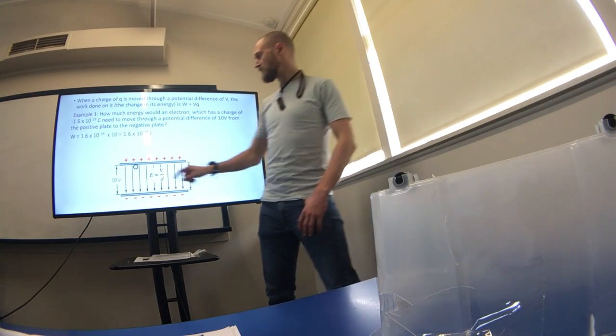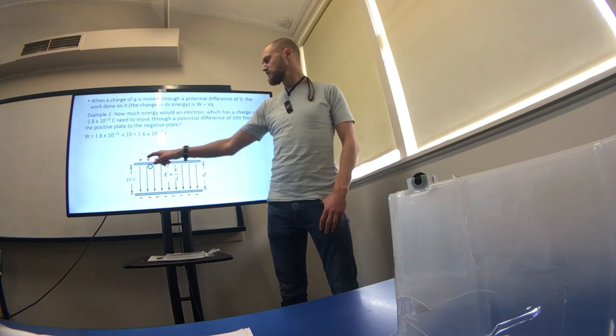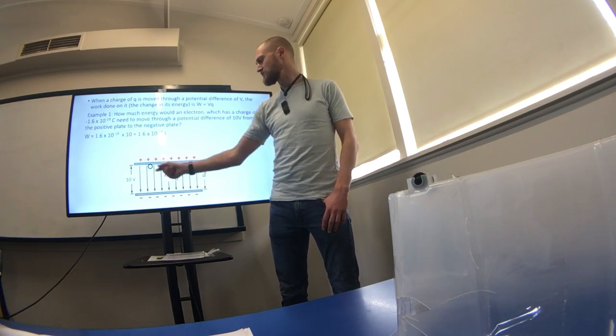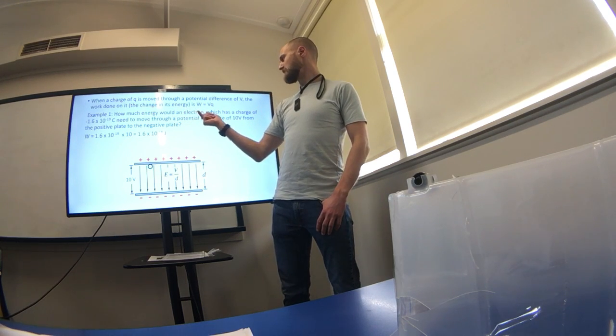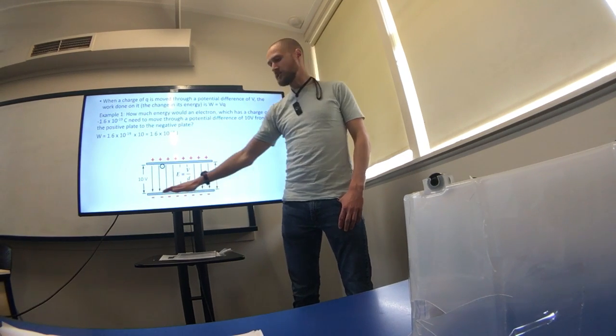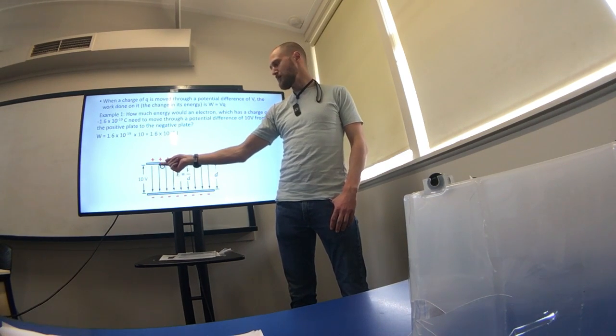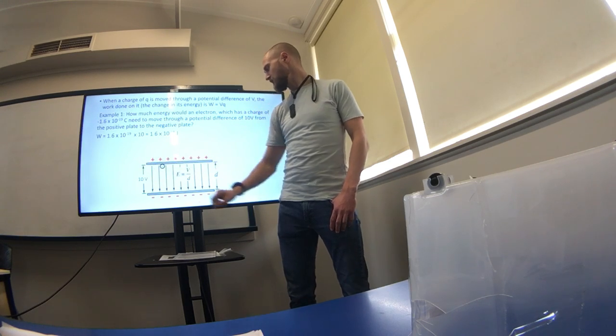So to unpack that, you've got an electron. It's hugging this plate. It's real happy being up there because it's attracted to the positive charges, repelled by the negative charges. It wants to be up there. It says how much energy would the electron need in order to be pulled down to this negative plate. We want to force it away from up here down to there. That's a voltage of 10 volts.